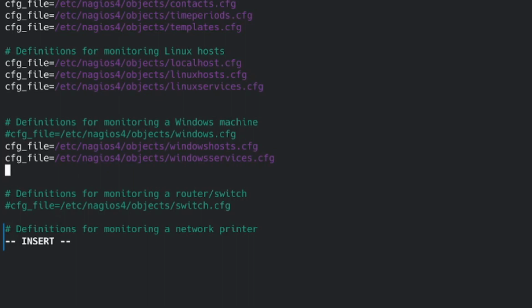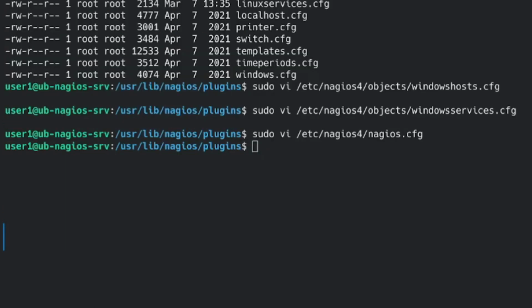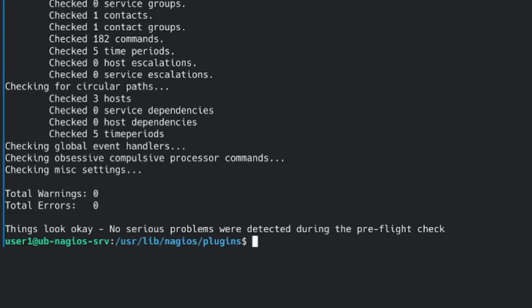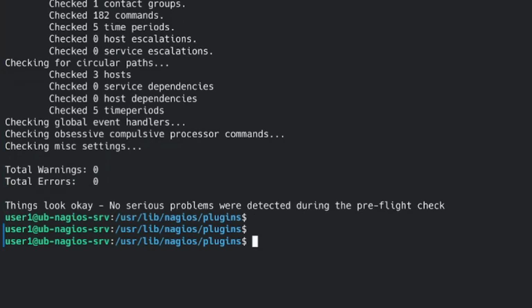These two lines specify my two new config files created some minutes ago. Like in my previous Nagios video, before restarting the service, I will validate my configuration with this tool to see if there are errors or things that I forgot to define but that I used in the config. So the number of warnings and errors must be at 0. In this case, there is no problem. I can restart my Nagios service and my machine will not explode. It can be done with this command.